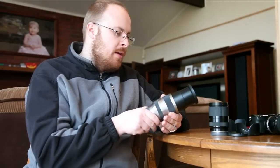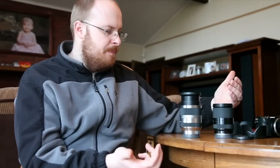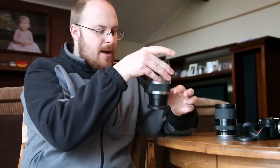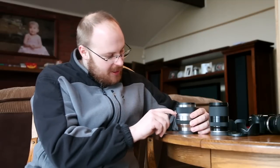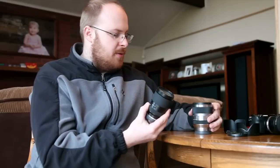However, the Sony self closes and self zooms, see this? It does it that way and it does it this way. So if you're aiming straight down, you have to hold the zoom. So that is a negative of the Sony, but it is much smoother. I would take the smoothness personally over that, but perhaps they could add a couple extra lock spots or add more dampening to address that.